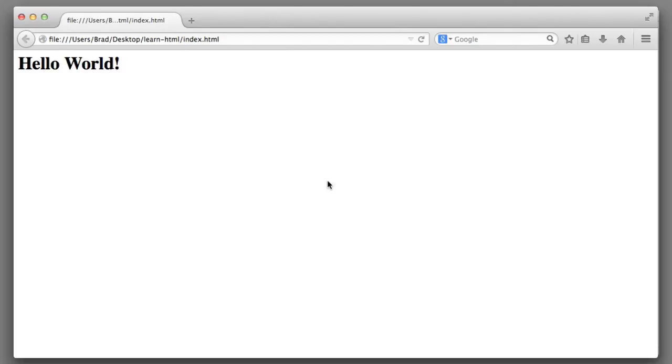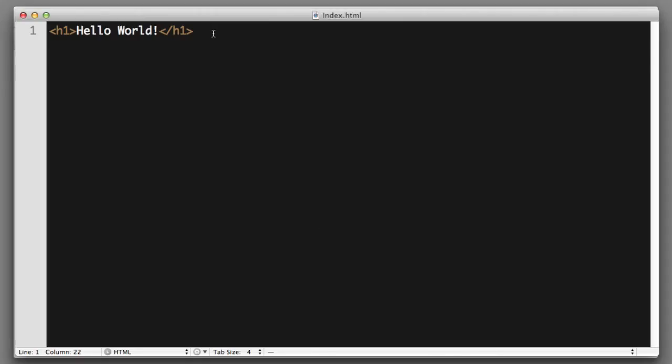This is because HTML is not designed for humans to read. It's designed for web browsers to receive and then render a web page, and then humans can read the web page that it outputs. So for example, all this code did is create a heading level 1 or H1 element. HTML pages are made up of different elements.